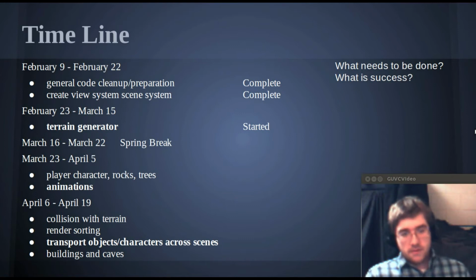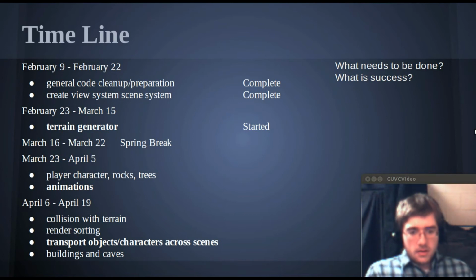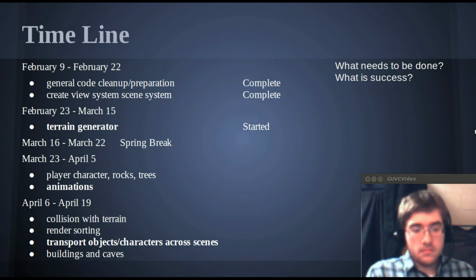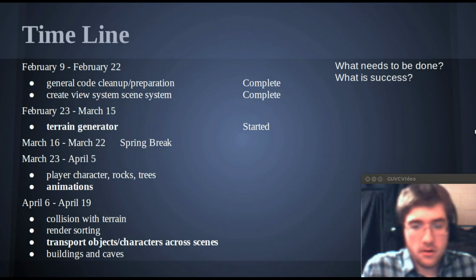This is what needs to happen, and if all these happen, I will consider the project a complete success. There are other things that aren't on here that I'd like to do, and if I have time, I will do them and get them added, but if not, oh well. So let's go over what some of these are.